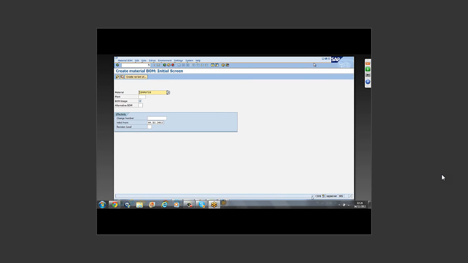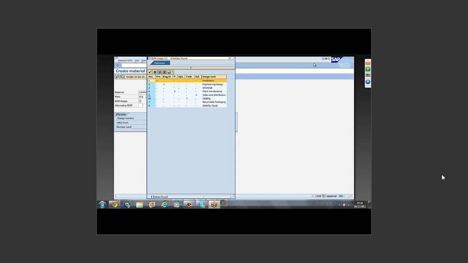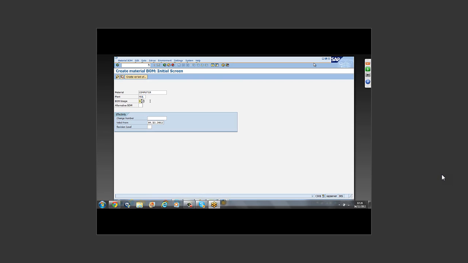For your computer, what is the BOM usage? You come from the field part, so you select number 5. When you click on enter, it will be asking you to go for creation of a new BOM. At the moment, we have already created the BOM. That's the reason it is asking whether you want to create a new BOM for the same material computer. If you click on enter, it will take you to the overview screen.